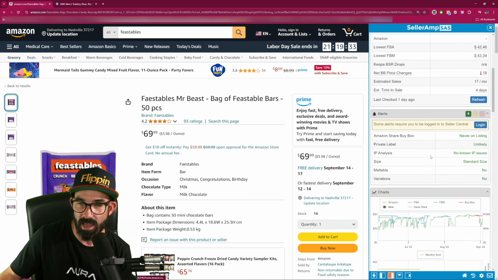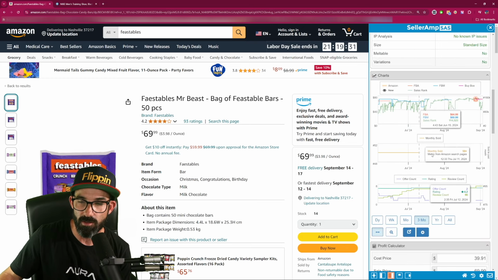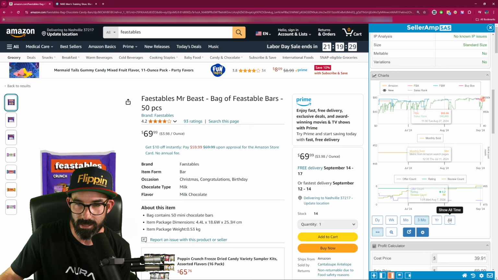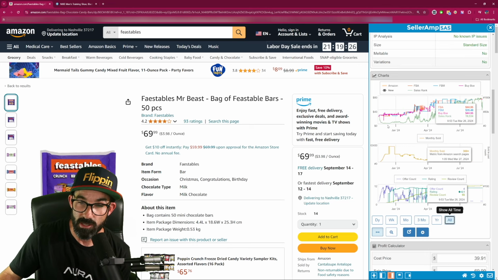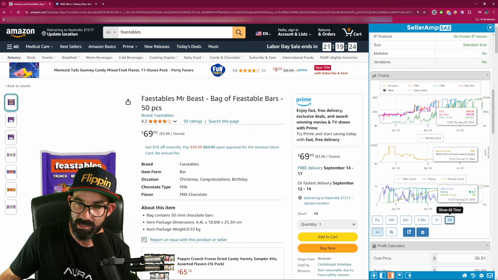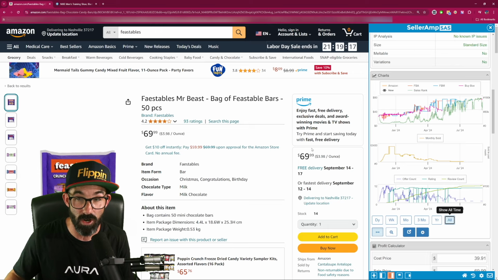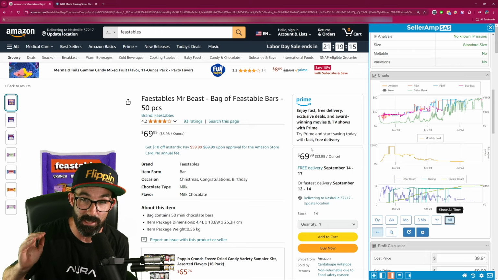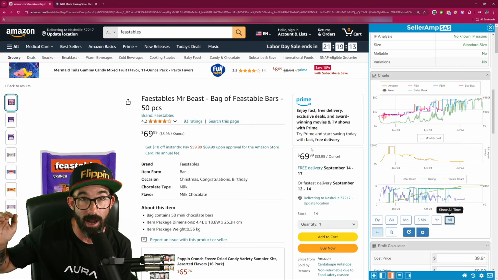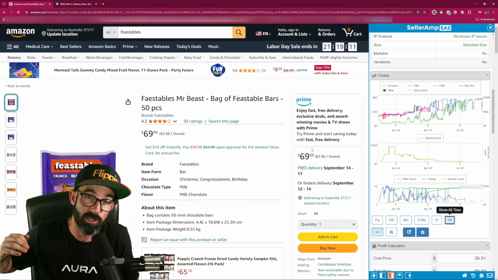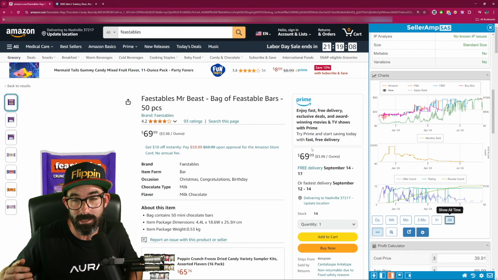So let's go down and look at the chart here. This is the most important thing I want to look at. So let's look at all. You can see all. You see this green line? That's the sales rank. And over time, it is getting higher and higher and higher, which means it's getting worse and worse and worse. And the reason is because the price keeps getting higher and higher as the supply goes down, which discourages people from buying. It's basic supply and demand.